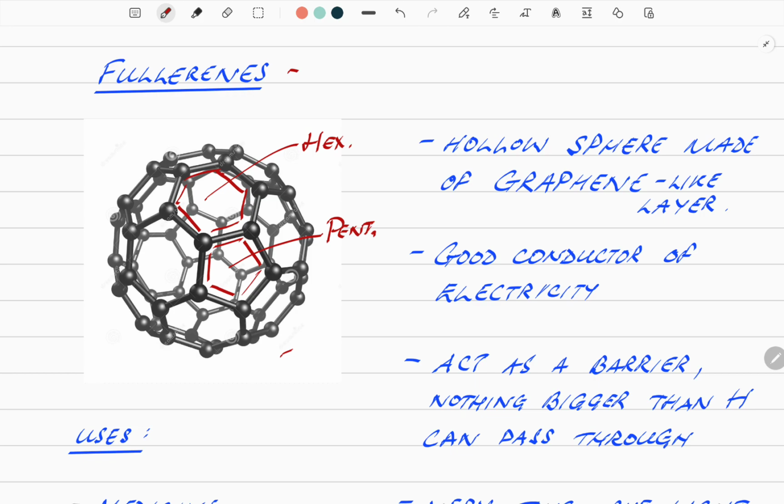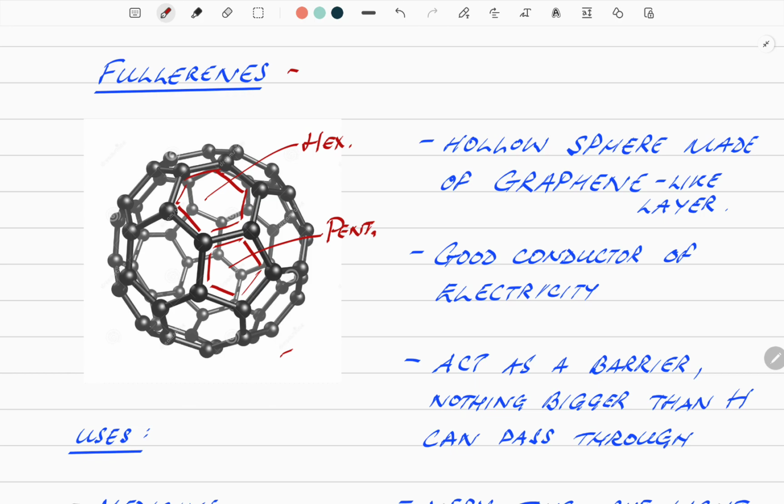So imagine you take a piece of paper and somehow you find a way of folding it into a sphere. So it's hollow inside, and the outer layer is made up of this sheet of carbon atoms bonded, with some of them hexagons, some of them pentagons. Some of them are bonded in a different structure, but each of them to three others. That's the standard.